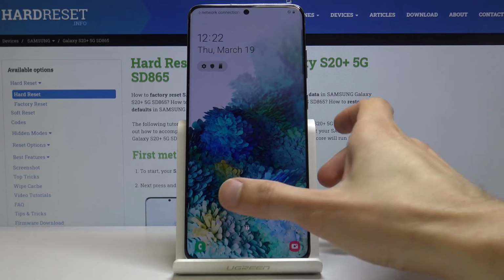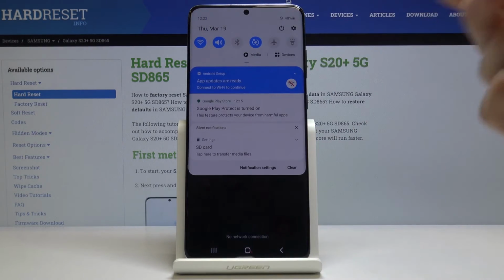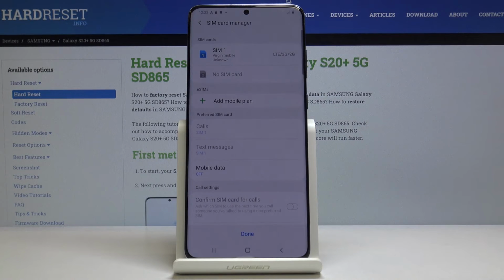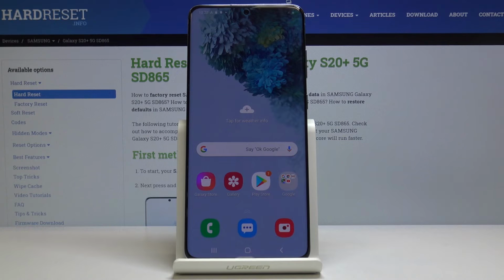So the SIM card is working, and the SD card should work as well, as you can see right here. So both of them are working fine. And that is how you would insert SIM and SD card into this device.